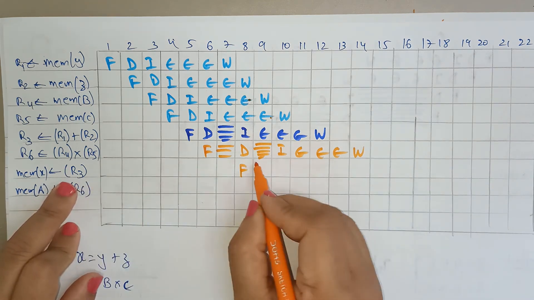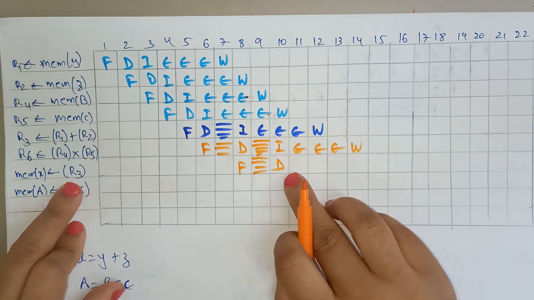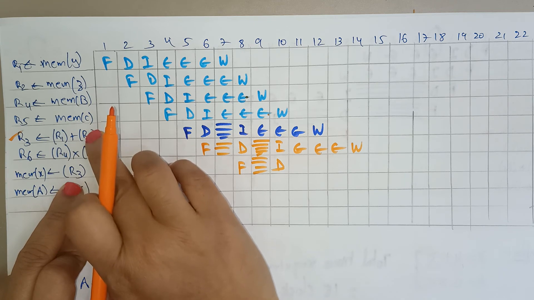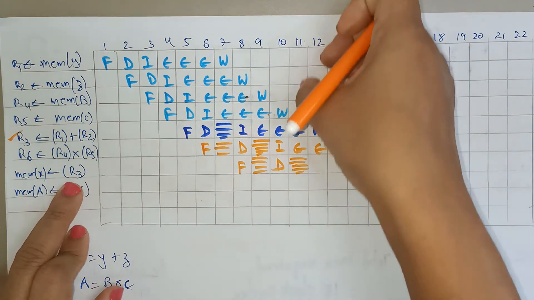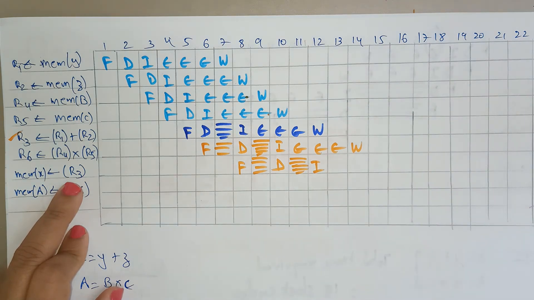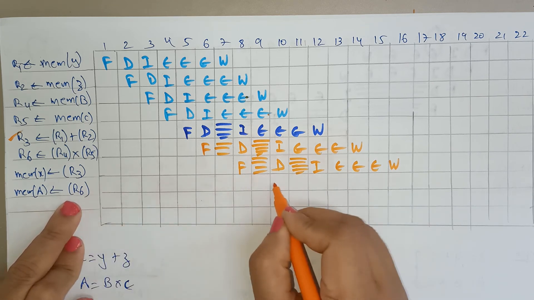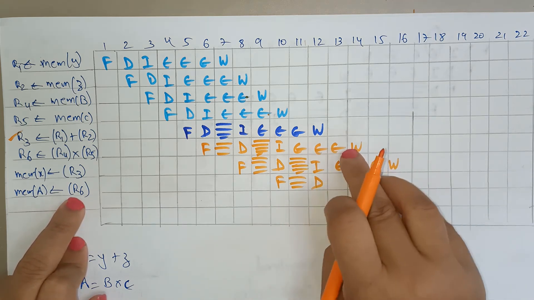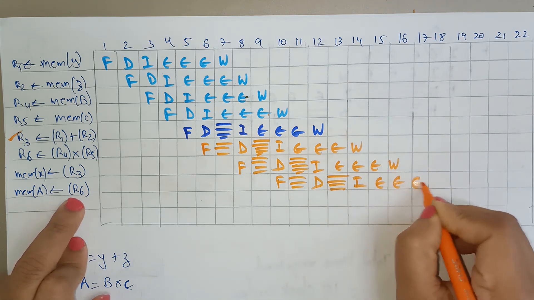Now for the store-to-X instruction: fetching is no problem, decoding also no problem. At the issue stage, R3 execution must be completed because the content of R3 has to be moved to memory of X. R3 execution finishes at the eleventh cycle, so wait until then before starting issue, execution, and write back. For the store-to-A instruction, R6 execution must be completed first. R6 execution completes at the thirteenth cycle, so wait until then, then start issue, execution (three cycles), and write back.